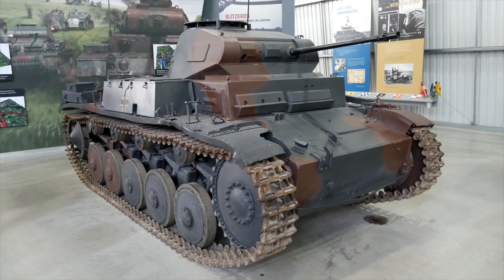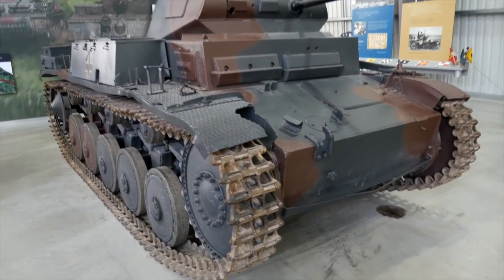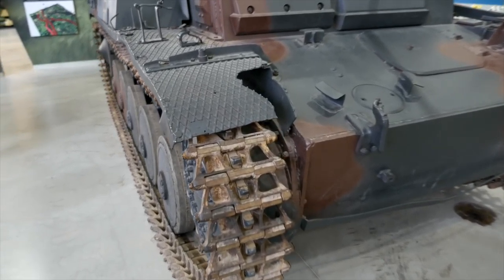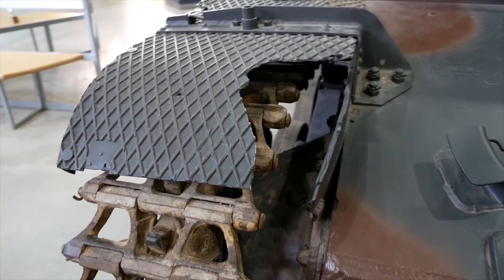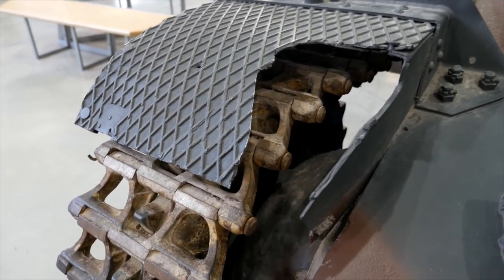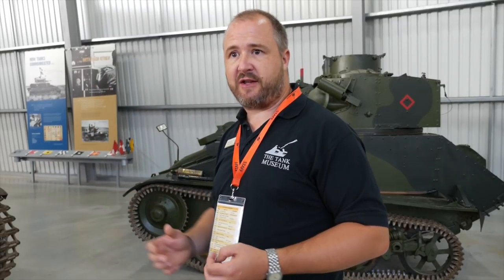However, everybody did realise that the way tanks were used on the battlefield had changed. Not only was mobility particularly important, but tanks were now being used to engage other tanks in combat — they're not just for knocking out static defences and breaking through a defensive line to aid the infantry, which was obviously the case during the First World War. So the whole evolution of tanks over the next four years was rapid and very, very dramatic. Probably none more dramatic than the next tank that we're going to take a look at, which is just around this corner.